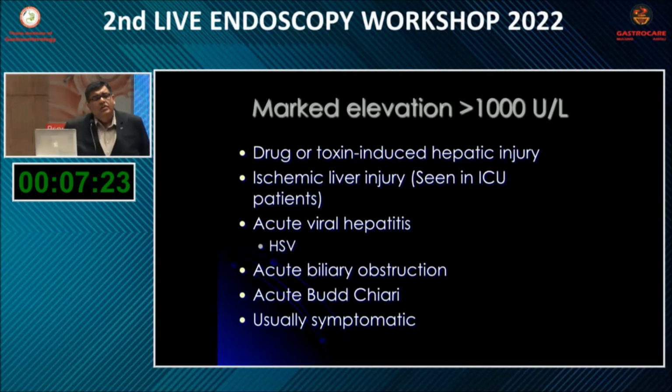Then the other is drugs or toxin-mediated injury. Again, many drugs can cause this, and we are all aware of paracetamol. Again, with paracetamol, very common mistakes which I have seen in practice. The transaminases will not rise on second day or third day. The patient has taken paracetamol today. For the next 2 to 3 days, he will be absolutely fine, except for mild vomiting.